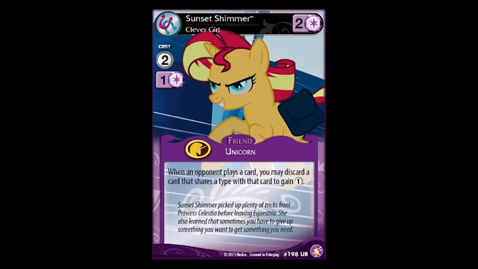Wow, Sunset Shimmer got a card. Okay, I guess. Well, whenever our opponent plays a card, we can discard a card of the same type and gain 1 action point. This is another way to accelerate our action points, and I know what you're thinking.